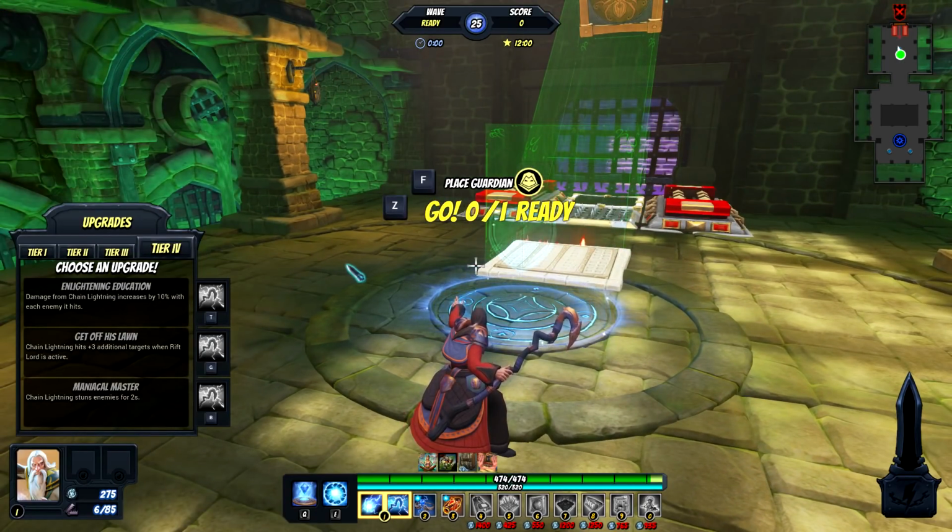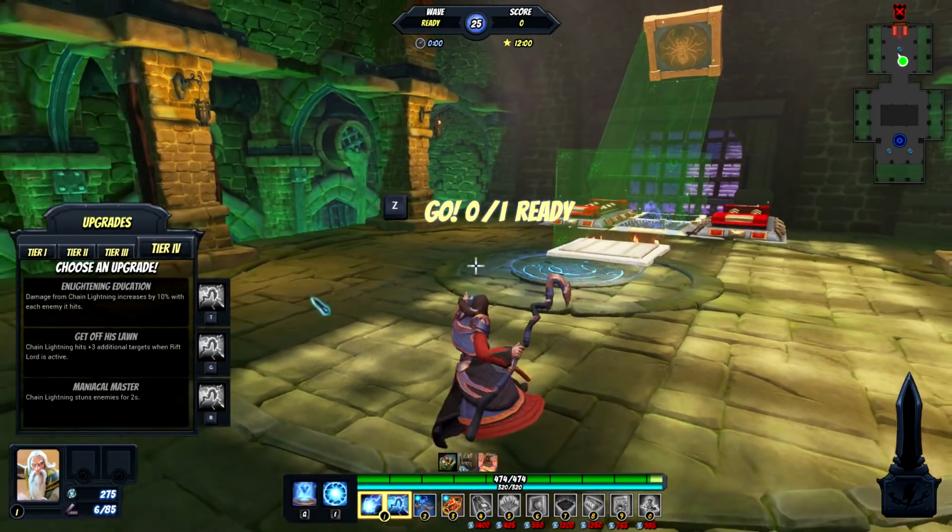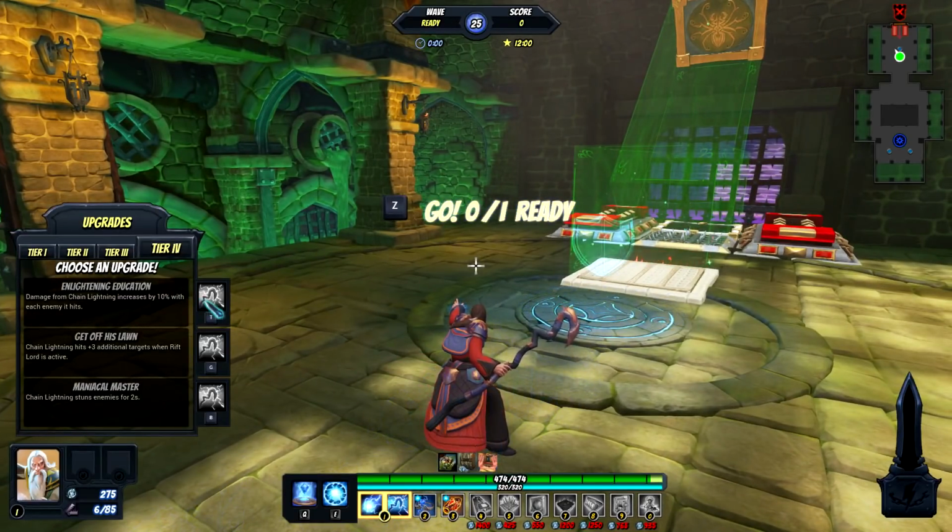So you're talking about a ton of damage. And then lastly, we look at the T4 stuff, and this is just gravy for Cygnus. Either you take Enlightening Education, which increases the damage from Chain Lightning for each enemy it hits. This is actually going to be stronger when you have exactly the amount of enemies to hit, rather than Get Off His Lawn. Get Off His Lawn does the same amount of damage as normal Chain Lightning, but it does it to 3 additional targets when you're near the Rift or you have a Rift Shard nearby. So that's going to be powerful when you have groups of enemies.